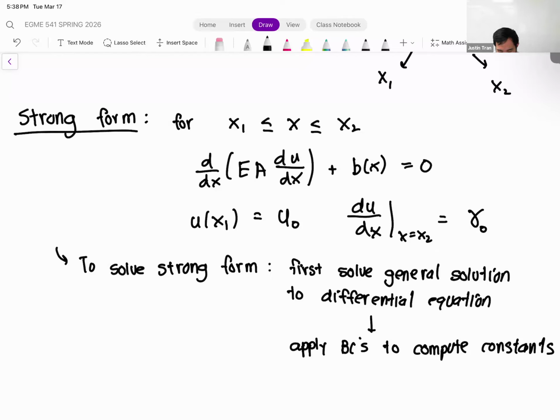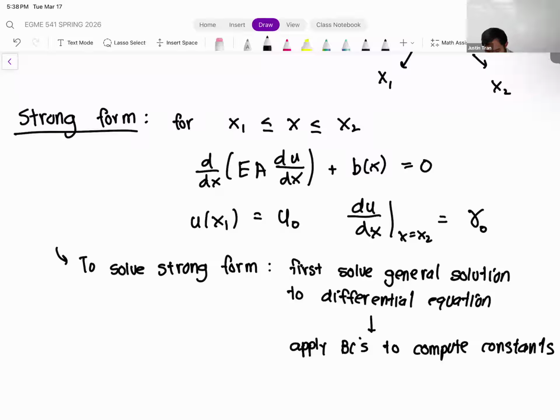Right, so last time when we were here, we derived the strong form for 1D elastomechanics, not doing dynamics just yet. And we did an example. Now the weak form is going to have all 3 of these components, but it's going to formulate them in a different way to allow us to do a different kind of solution procedure. So that's where I want to end up today: talking about how we can solve for approximate solutions to the weak form. But that's where we need to work up to. That's where we ended last time.